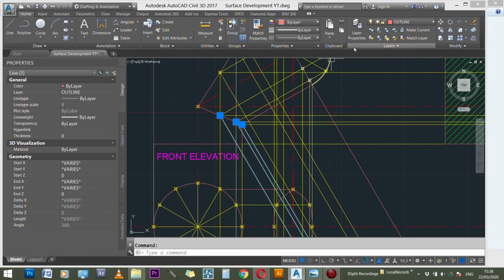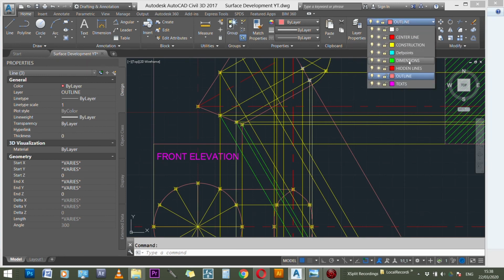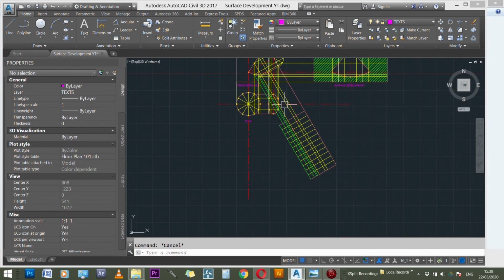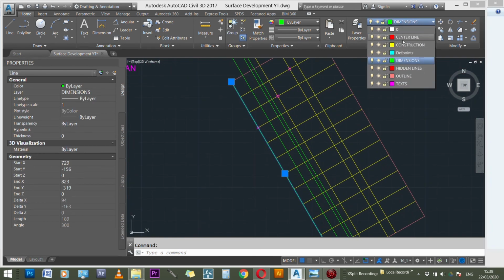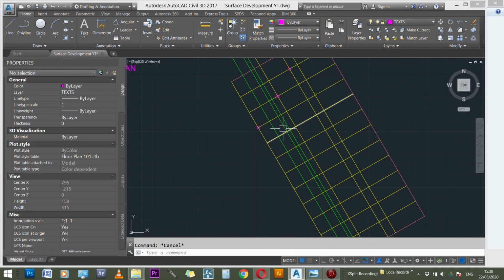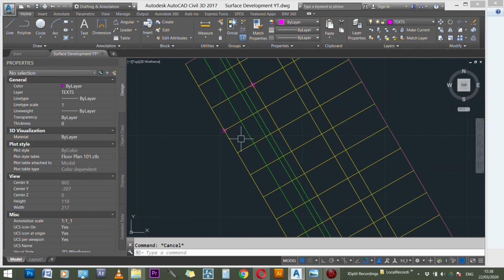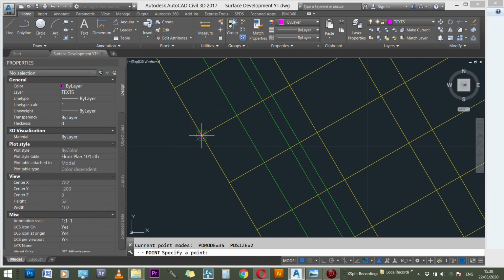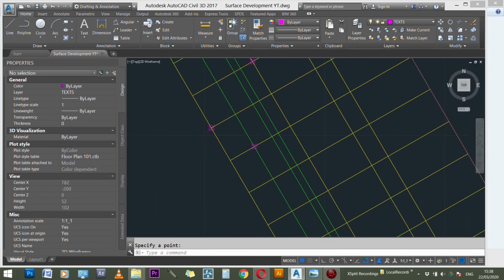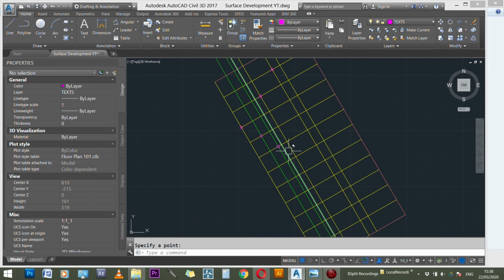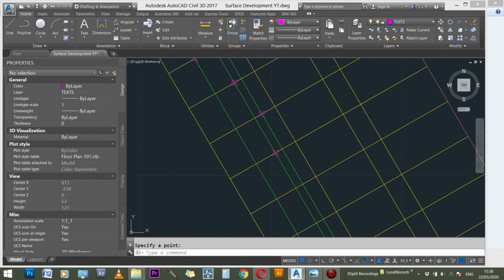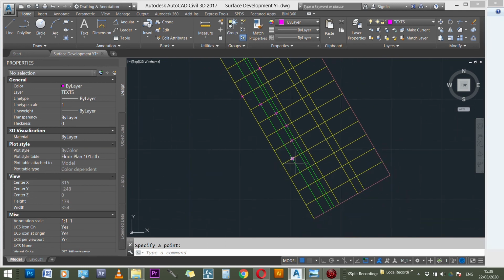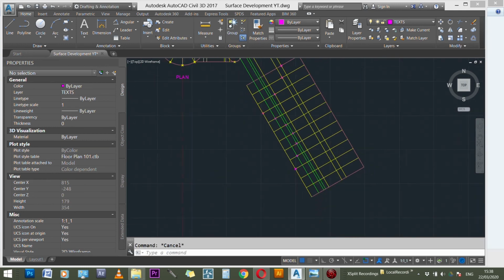Alright, so those 1, 2, 3, now we place over into the green layer. And you'll see why I'm doing this. Right, this one is no longer needed in the green layer, that's needed in construction layer now. And point for point, and let's go. So we move from here up 1, 2, 3, then we come back down 4, 5, 6.